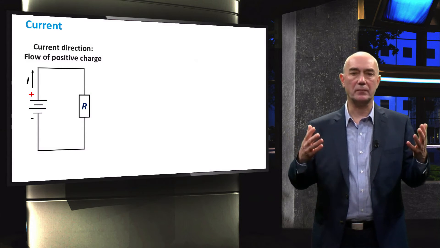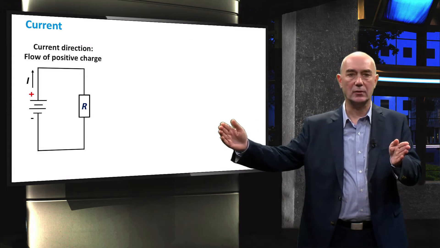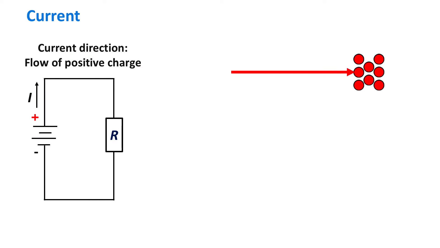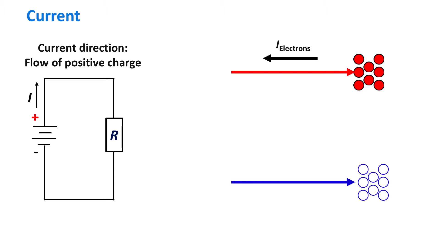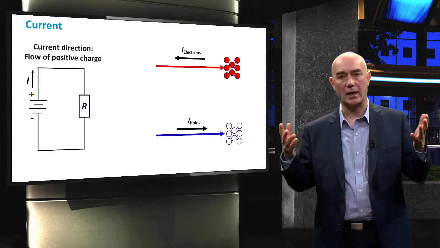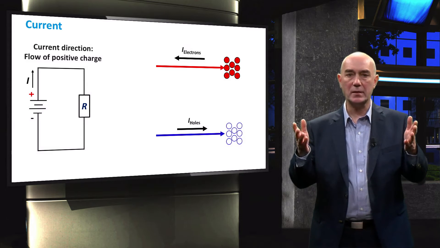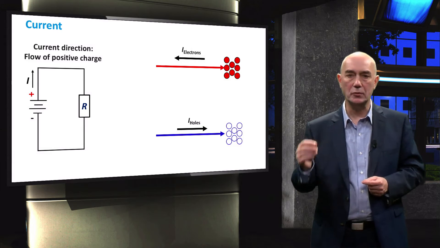As an example, we can use the flow of carriers from left to right on the slide. If we have electrons moving from left to right due to a given mechanism, we will state that the current caused by electrons, J electrons, is moving from right to left. On the other hand, if we have holes moving from left to right, we will say that the current caused by holes, J holes, is moving from left to right. So just keep in mind that when we have J with a subscript such as electron or hole, we do not mean the flow of that particular charge carrier — we always mean the flow of positive charge due to the movement of those carriers.